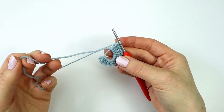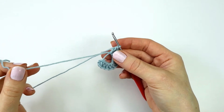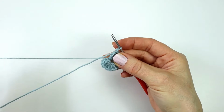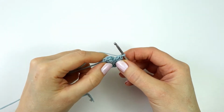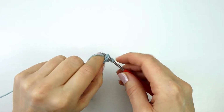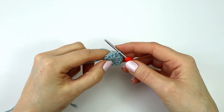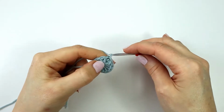And when I'm done making all my 12 double crochet, I'm just going to pull my yarn tail one last time to close the circle. And here in the end, I'm going to make a slip stitch into the first stitch. And to start my second round, I'm going to chain 2.